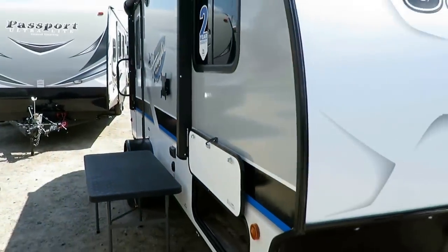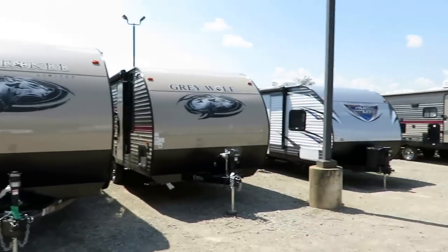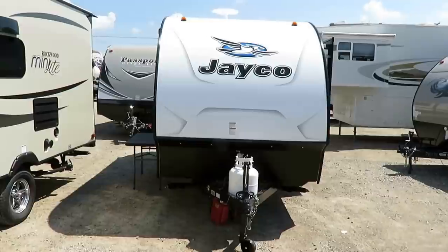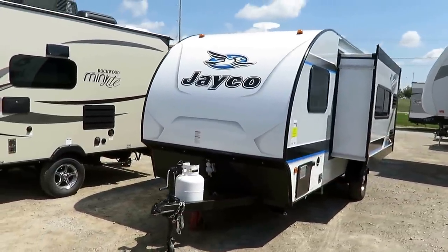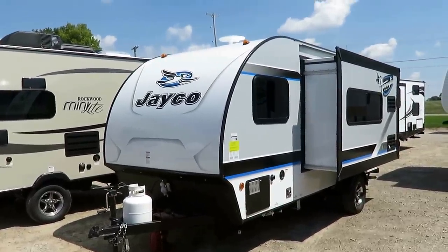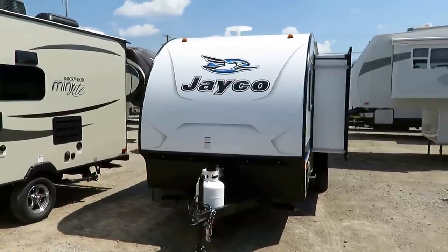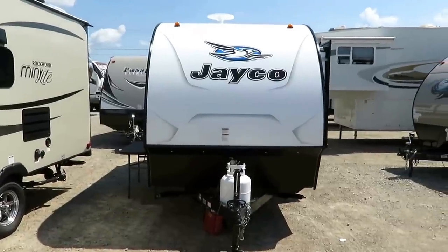So what made this such a breakout star last year? That's what I want to focus on, because do we carry a lot of different brands of trailers here at Haylet RV. So why have these little things been fluttering in and out so quickly? What makes it tick? First of all, they're very small and very easily towable. This is actually one of the largest Hummingbirds — it has the largest slide-out of any of the Hummingbirds with the dinette and refrigerator-microwave combination slide. So it does come in slightly heavier at 3,110 pounds, but still super easily towable.